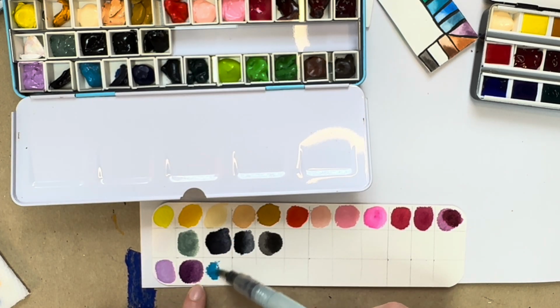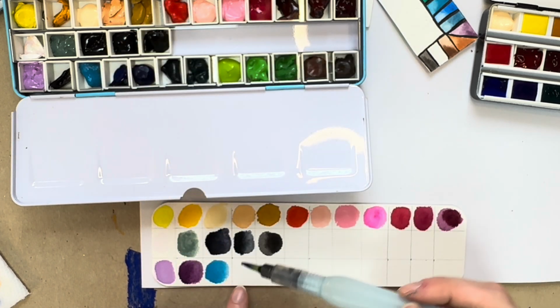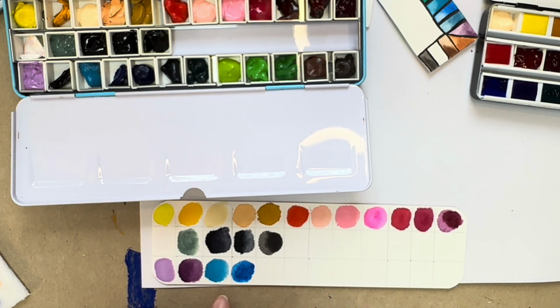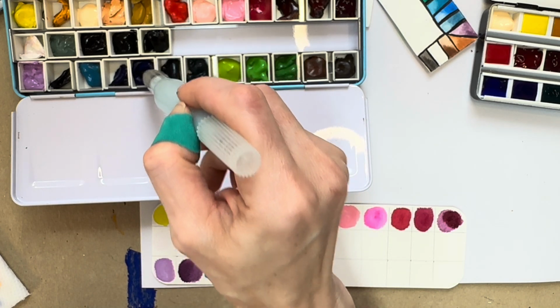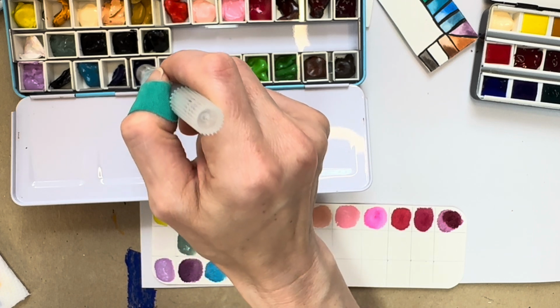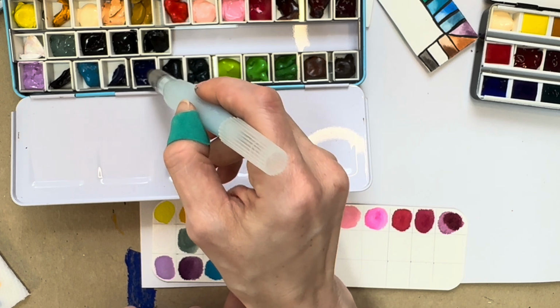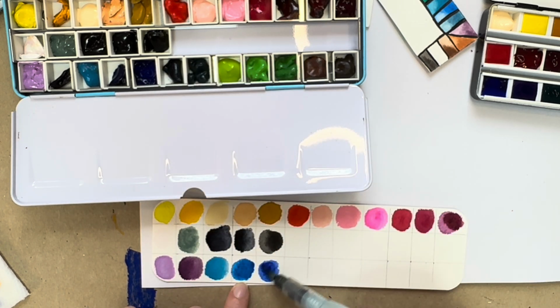This is some kind of sky blue, and I can tell it's definitely got white added to it. So what is this? This might be a light ultramarine. I'm not sure. Because this, I think, is the deep ultramarine that we just did. Oh, see, now it's dried up a little bit, so it's much easier to squish down and into corners. Oh, yeah, so this is the deep ultramarine, so that's definitely different. So that's a good addition to the collection.